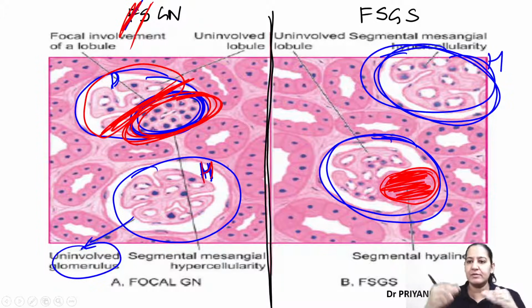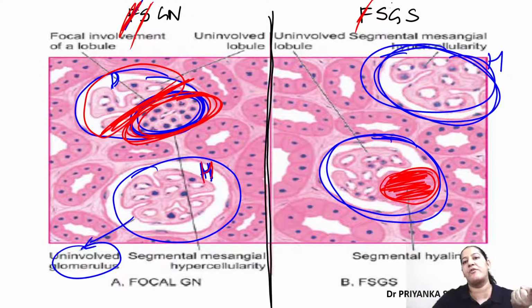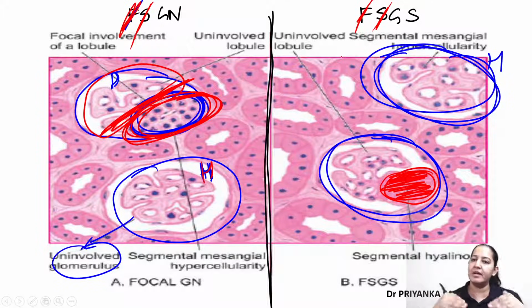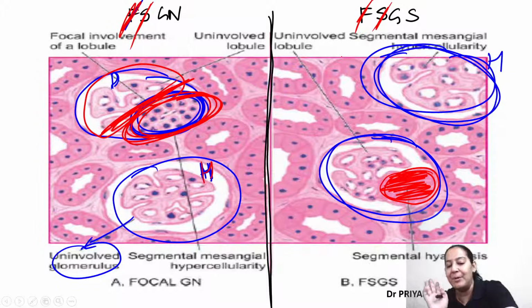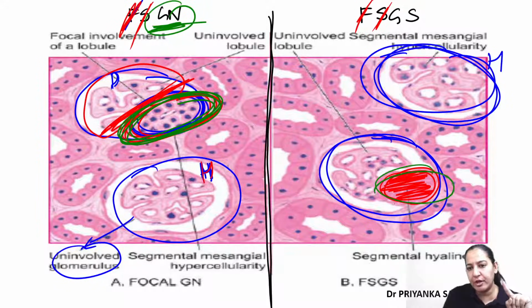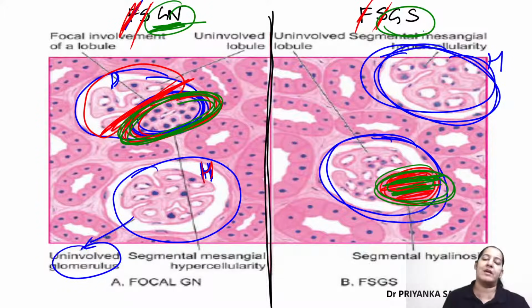So again, the disease is focal. One is involved, one is not involved. So the disease is focal, and in the involved one, half is involved, half is not involved. So the disease is segmental. Actually, both diseases are focal and both are segmental, but the disease is different. What is the disease? Now, see the beauty. In the first diagram, the disease is hypercellular. This portion of the glomerulus is hypercellular. That's why it is known as glomerulonephritis. And this portion of the glomerulus is sclerosed. It is not hypercellular. That's why it is known as glomerulosclerosis.